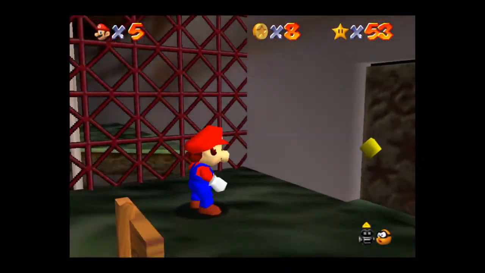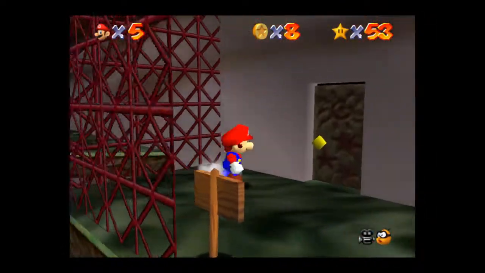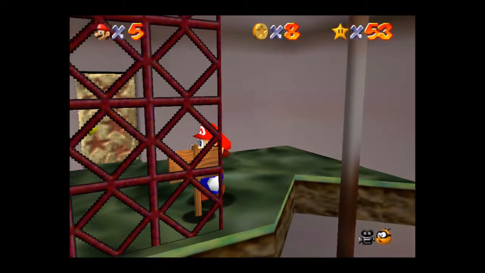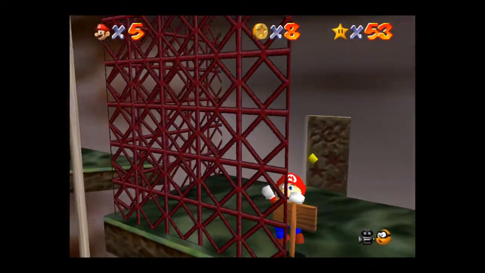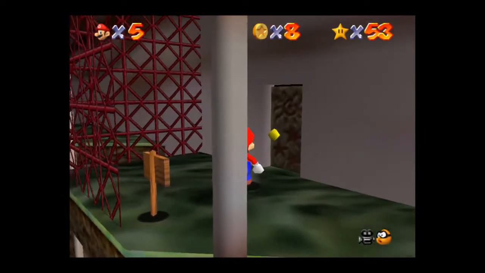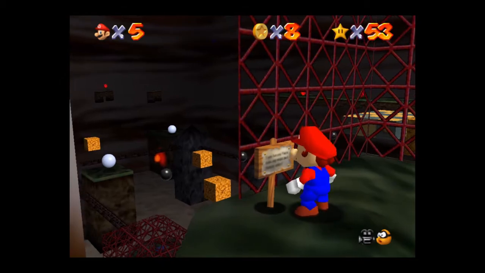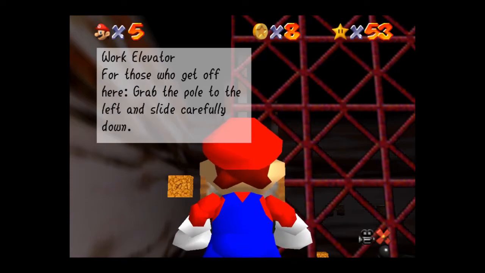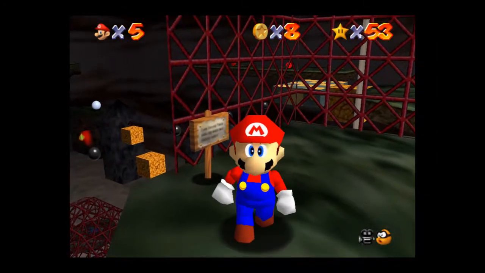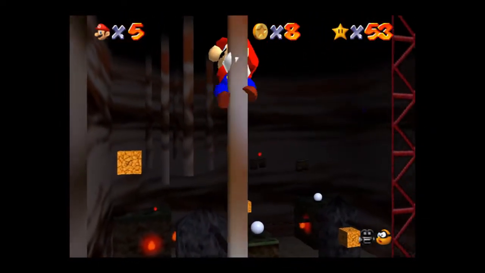Okay, what is this? Where am I? Who am I? Who are you? Let's read the sign. Usually they just say, like, go down or whatever. Okay, cool. Oh, gosh darn it. Here we go. There we go. Work elevator. For those who get off here, grab the pole to the left and slide carefully down. But this is just the area that I can get to anyway.